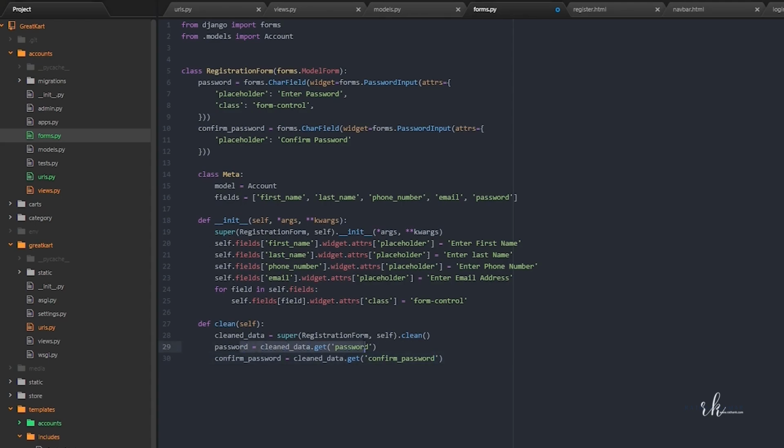Okay, so we are taking the password and confirm password from the cleaned data. Now we are ready to check if the password and confirm password are the same or not.